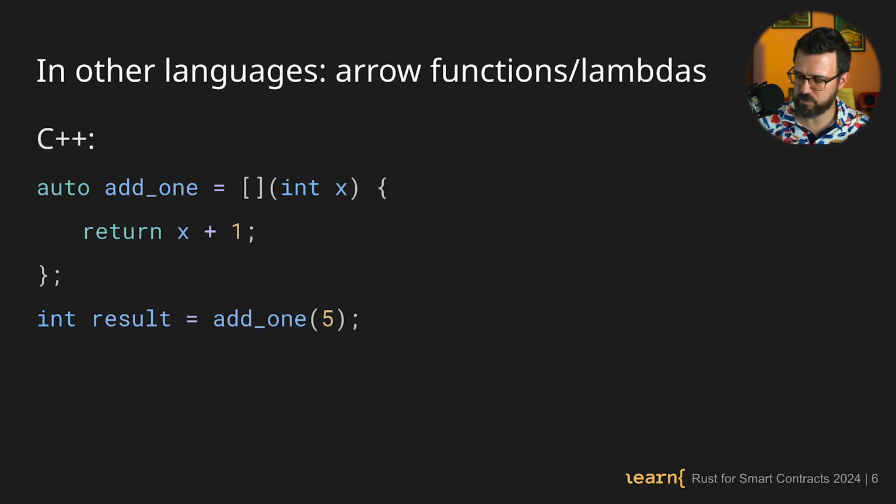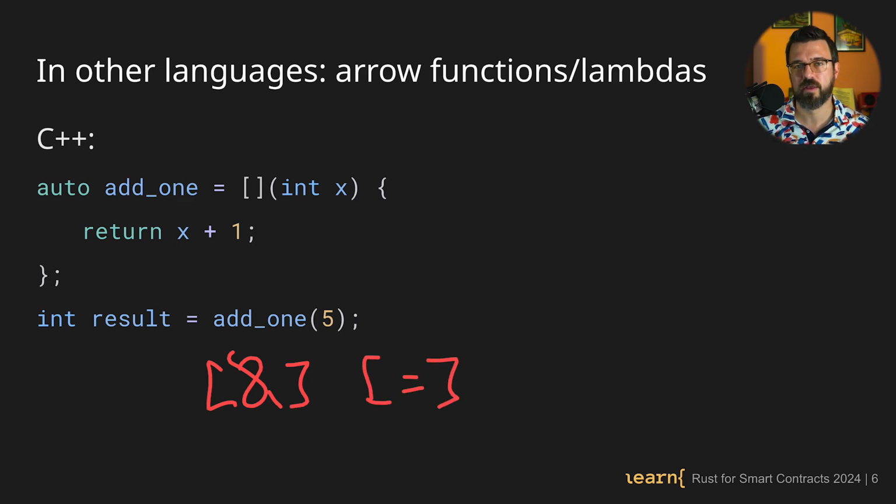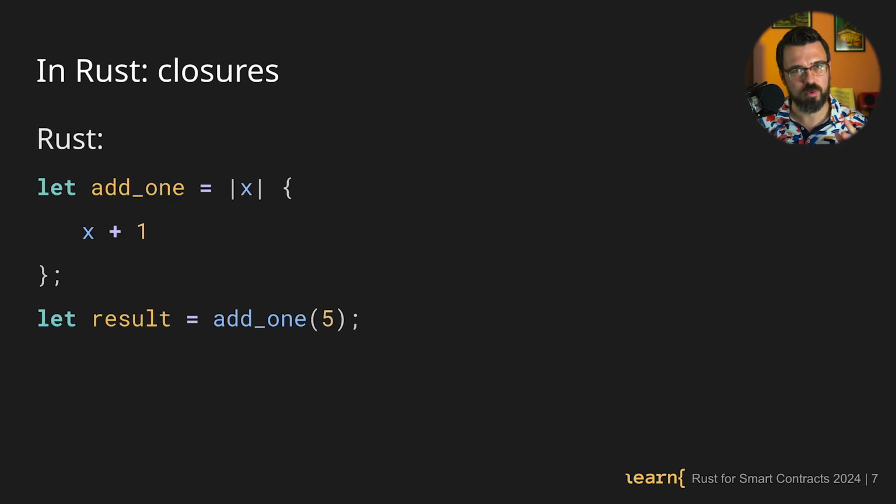And now in C++, the lambda doesn't have access to variables outside it unless you give it this, I forget what it's called, like an access specifier or something like that, that tells it whether it has access to stuff outside of it by value or by reference. Now in Rust, the closure is a block of code that does have access to the variables outside of it, but it is a self-contained block of code in general.